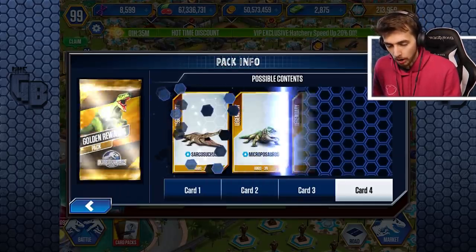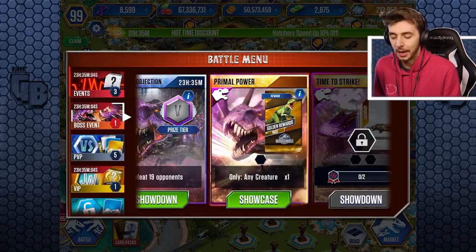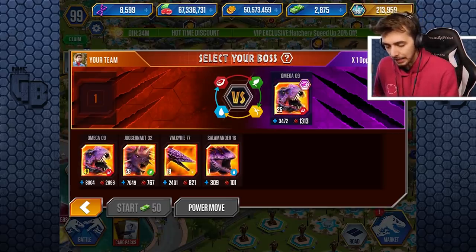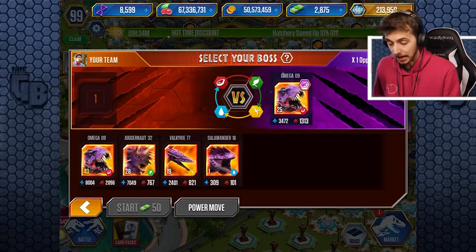Ooh, gold rope. Wait, what? Oh, okay. I was going to say, there's no way you can get books for this, is there? Primal power. I kind of want to do that. What do I have? Do I just have to beat that? And I just get that. So for 50 books. Oh. Ooh. Let's do this one.